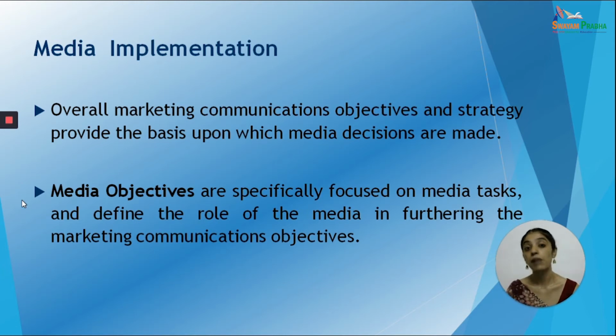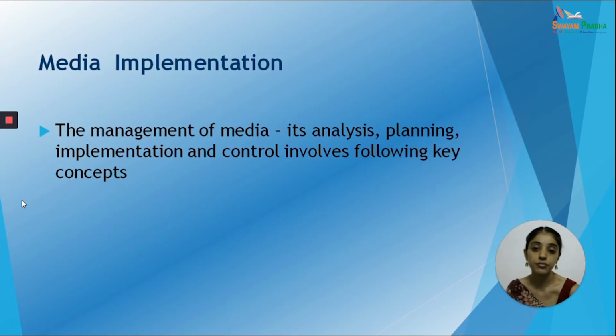For instance, my marketing objective would be to create awareness amongst youth. My media objective could be to use social media pages to create awareness of the brand amongst youth. So I have specifically spoken about which media I'm going to use to fulfill a marketing objective. That's why the knowledge of marketing objectives vis-a-vis media objectives is important.